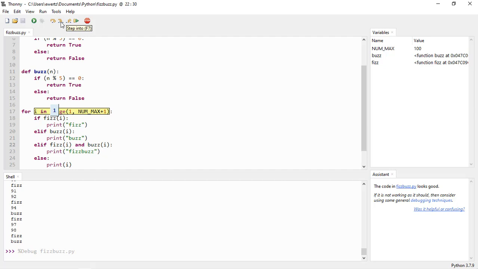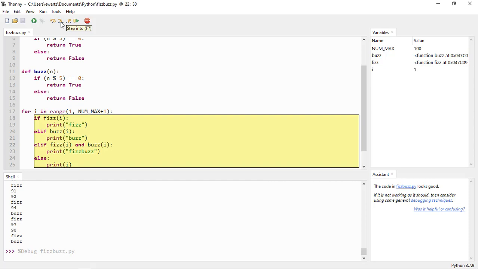I will show you very quickly how to get around that problem, how to do some kind of custom skip overs. So we're still, there we go. Okay, so the next statement that it wants to execute, it's telling me, is what's in yellow, so it is the entirety of this if statement. So this is technically in Python a single statement. It is an if statement. It happens to have multiple pieces to it, but it's still a single statement.